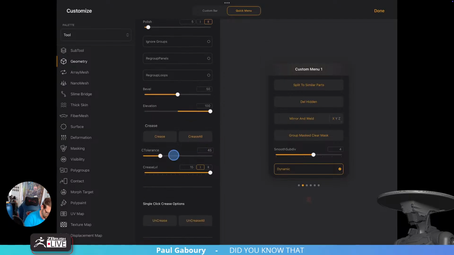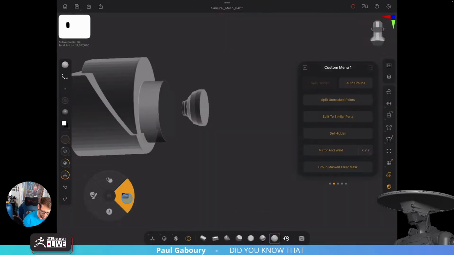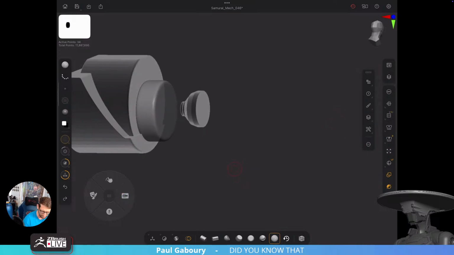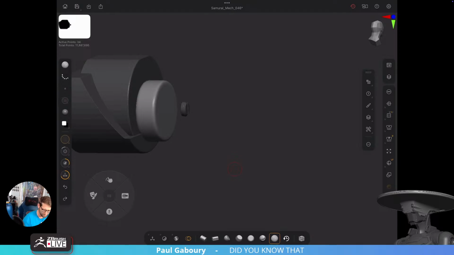I want this crease tolerance slider. I want that as well. So I got the diamond, I got this. Actually, not that one. I want the crease level slider. Okay, and then done. And that way I can drop this down to 2. Give me something like that. Okay, let's turn off this. Let's go to here. I'm going to center this.